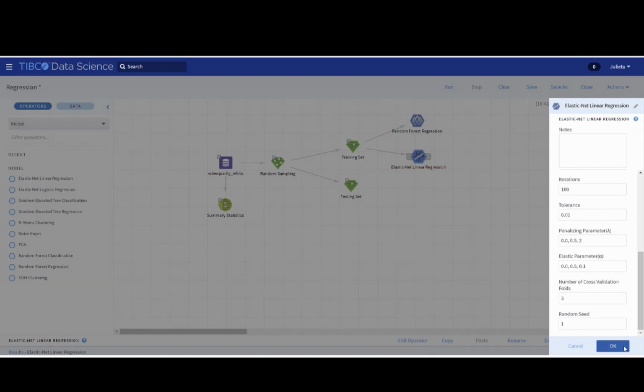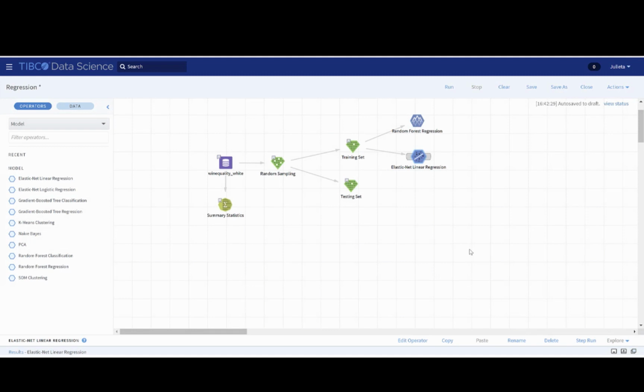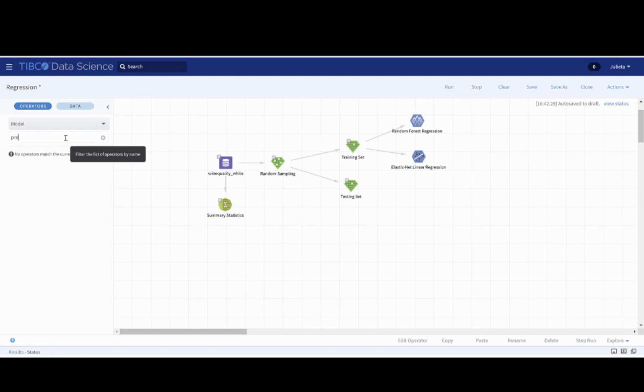Once we have created and configured the models in Team Studio, the predictor operator needs to be connected to the models if we want to create some predictions for our testing set. So here, the input to the predictor is the test set and then the different models that we will have to create predictions for.